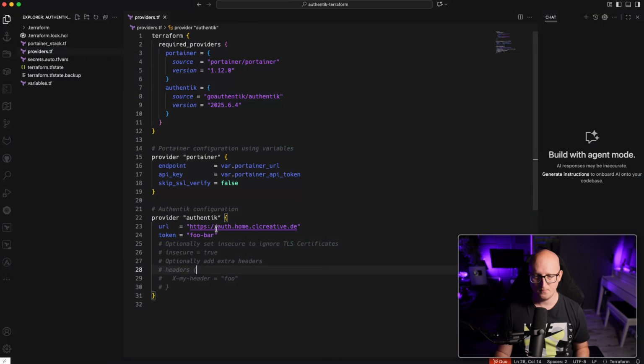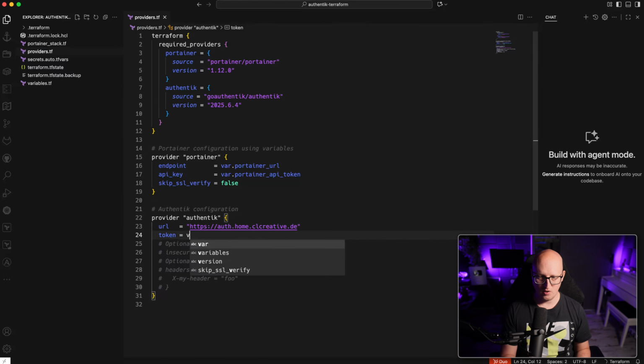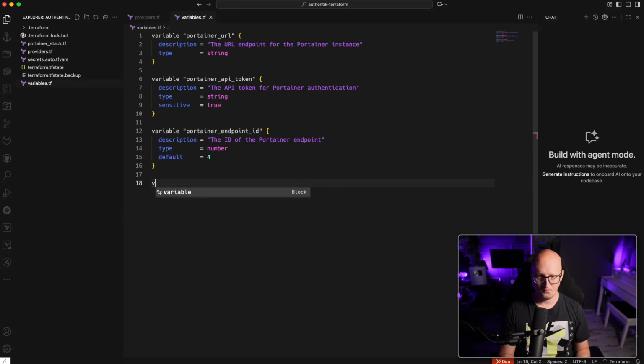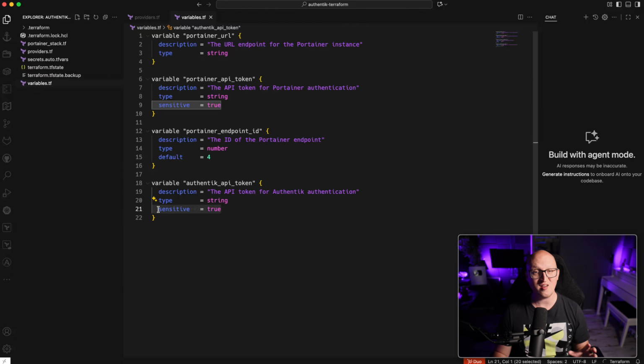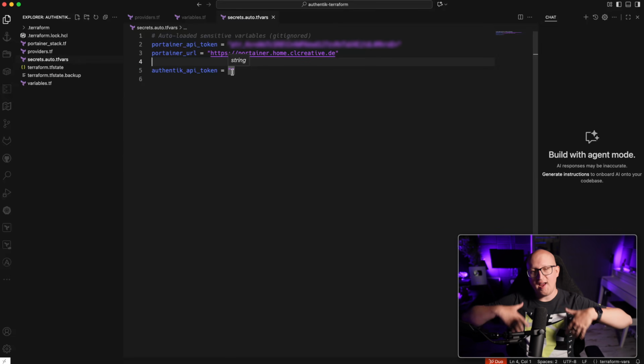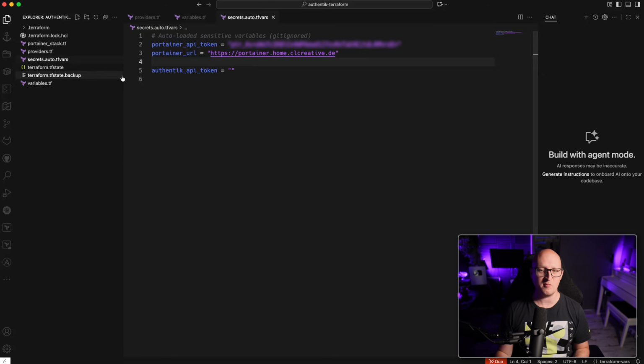And once you got your token, you need to put it in here, or how I would like to do it, I will create a new variable Authentik API token that we need to define somewhere here or in a separate variables file. So create the new variable object. Make sure this is of type sensitive, so it is not exposed in the log entries or something like this, and it's of course a string. And then we can add it to the secrets.auto.tfvars, so we don't have to load this always using environment variables. It is automatically loaded when we execute the Terraform or OpenTofu commands from my local device.